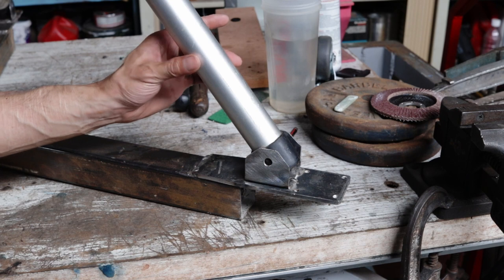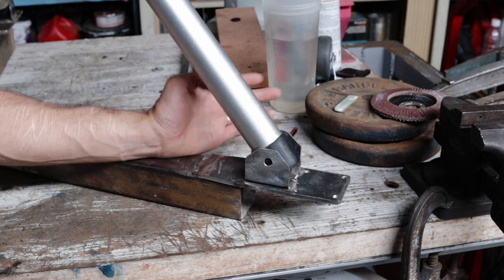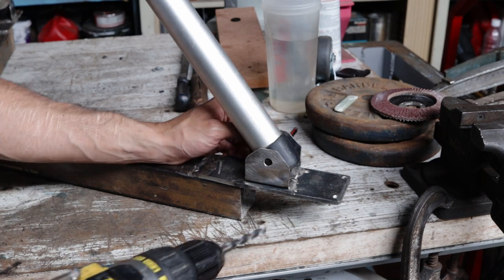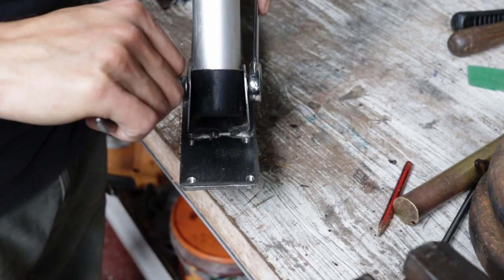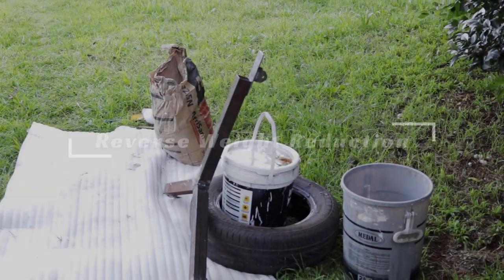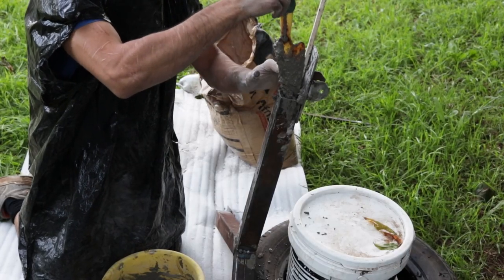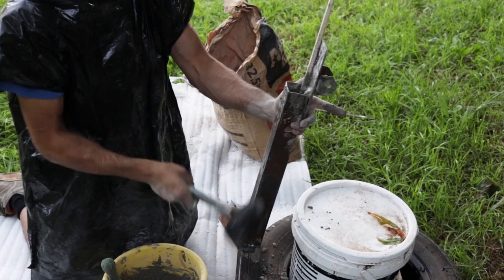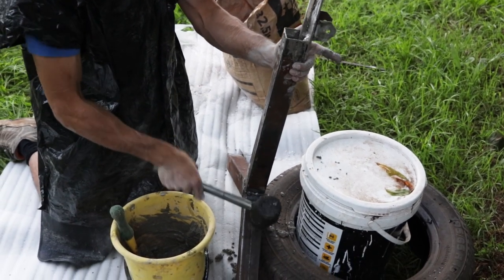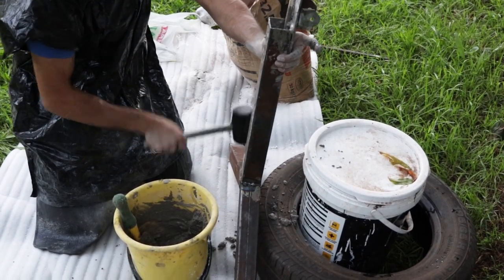We're almost there — we're going to be drilling this tripod base in situ on the steel base. Not ideal, but it's a bit of a compromise. Now that's not going anywhere. To add weight so it doesn't tip over, we're going to be adding some concrete. I mixed up a pretty stiff mix and filled it all the way down, using a hammer to get it into the bottom so I don't have voids. This was handy because I didn't have to add extra material and I got to keep the base nice and minimalistic.